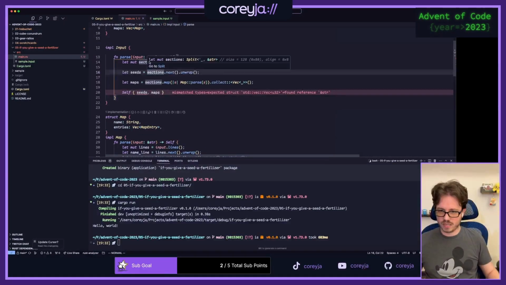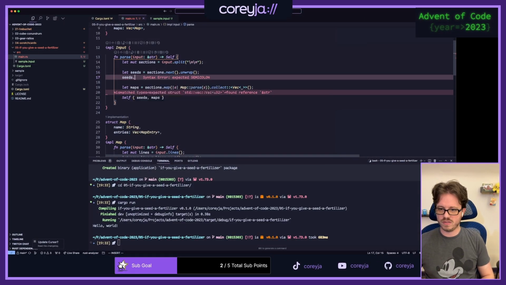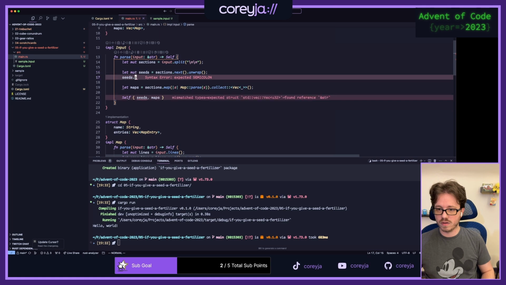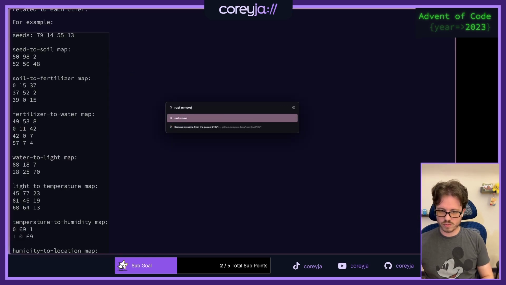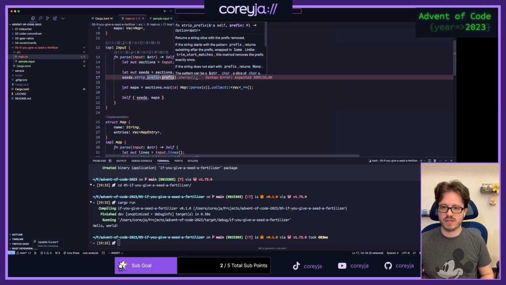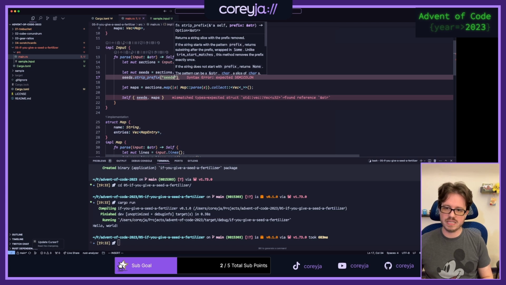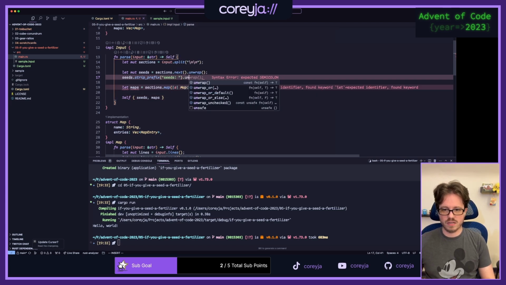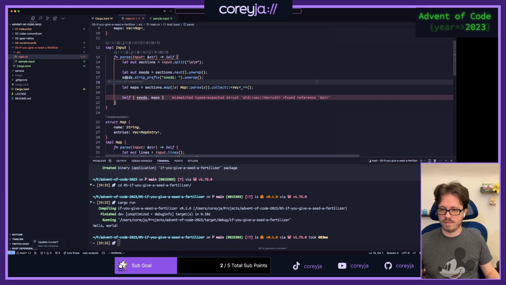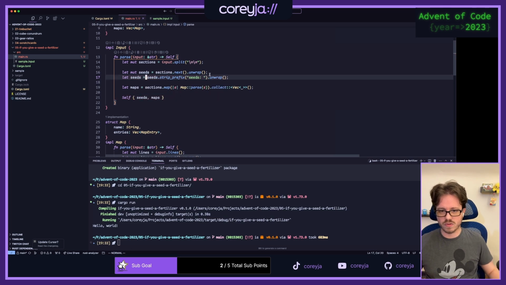So can I just do like seeds dot remove prefix? Isn't there like a prefix? Well, maybe I need to make this mutable though. Dot remove, Rust remove prefix. I thought that was a method on stripped prefix. That's why I'm not finding it. Stripped prefix of, yep, I like that. It was right. Copilot had it. Seeds dot unwrap. Sure. So actually, what does stripped prefix do? It returns a string slice with the prefix removed. Okay, so yeah, I want let seeds equal that. That doesn't need to be mutable.